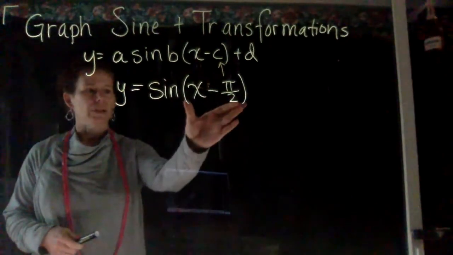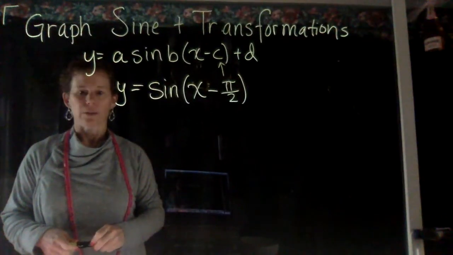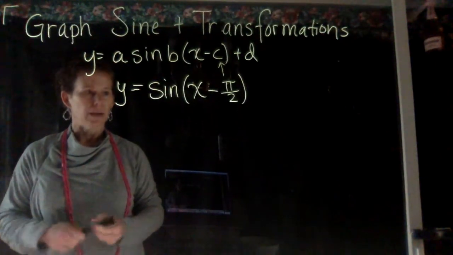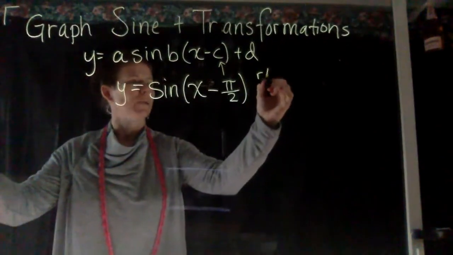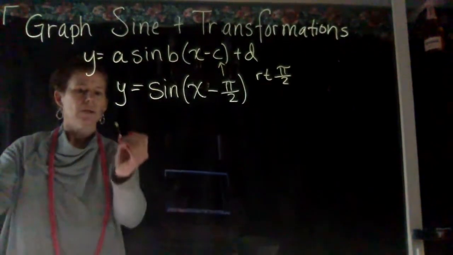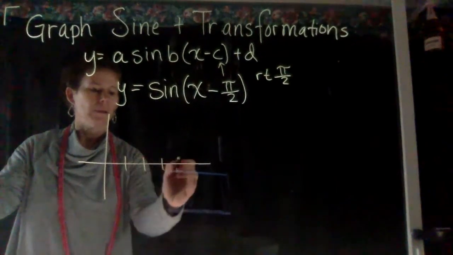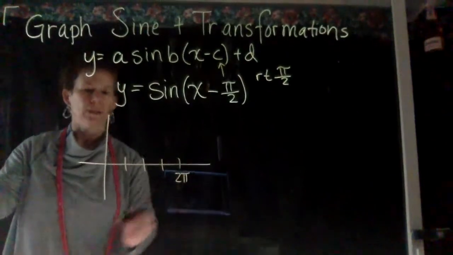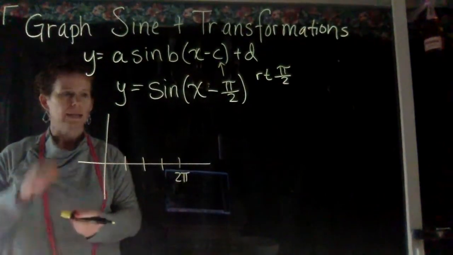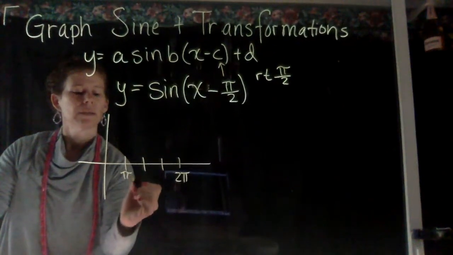We also know that it's going to go opposite of what it looks like. So you might think this is going to go left pi over 2, but it's going to go to the right pi over 2. So our transformation of the graph is going to go to the right pi over 2. So I'm going to start with my coordinate plane again, and I'm still going to put on my regular period 2 pi. Because I'm going to go to the right pi over 2, that means I'm going to be starting there.